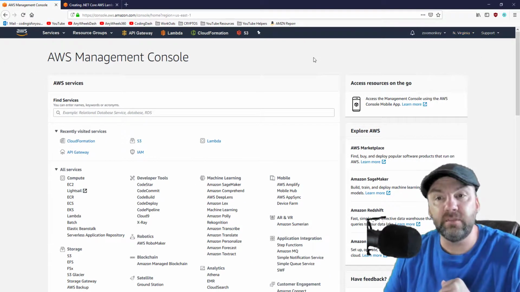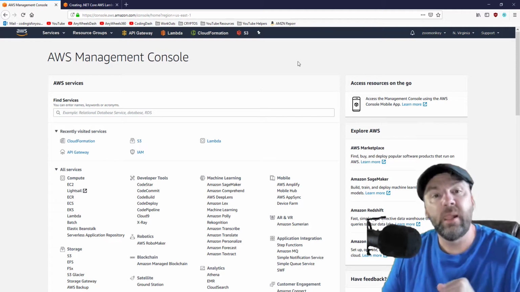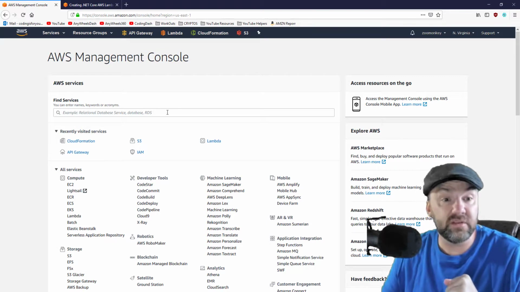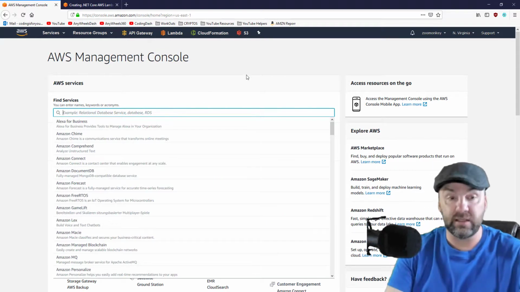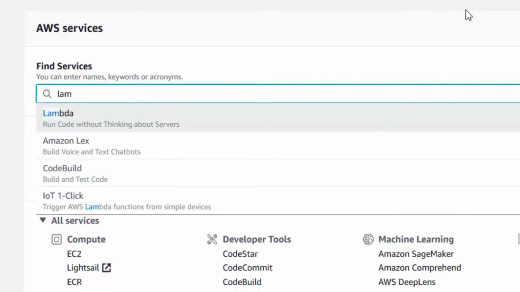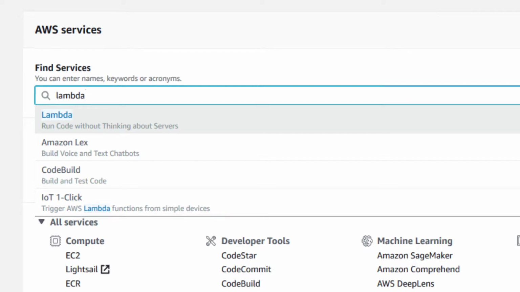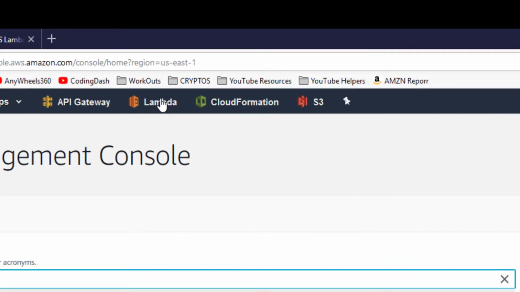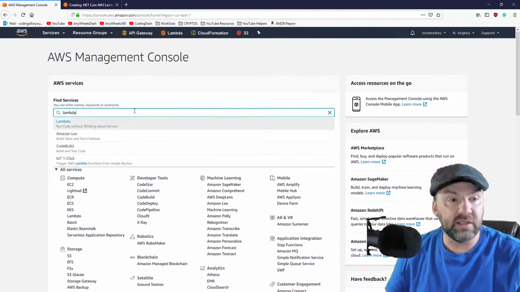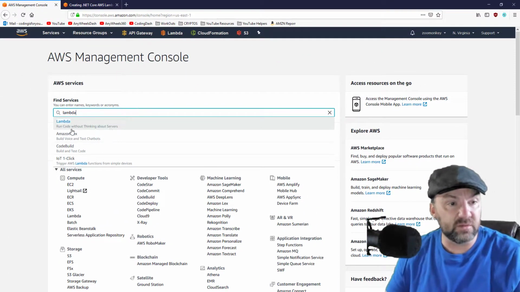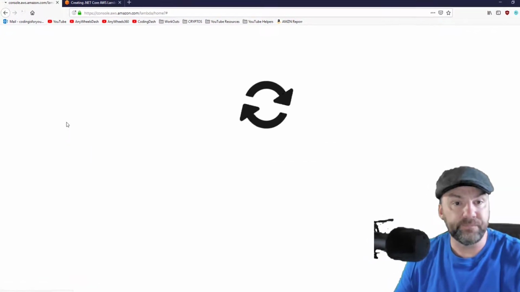Now, you have your Amazon Web Services console. You're going to type in Lambda. And notice I have shortcuts up here. I've got API Gateway, that's a way to create an API so you can call it from over the internet. I've got S3, that's buckets, that's folders. I've got CloudFormation. These are all different tools, but we're using Lambda. You're going to type in Lambda here and find the service, and there it is right there, Lambda.